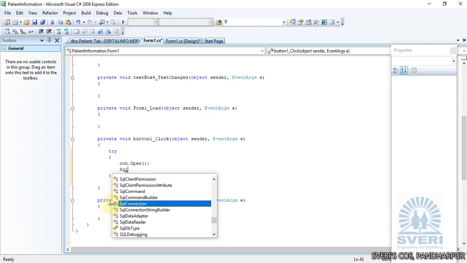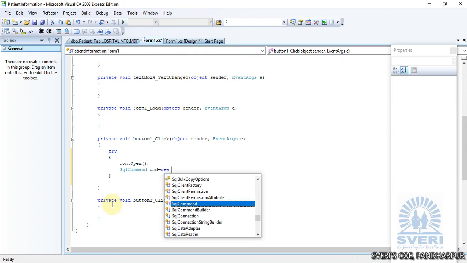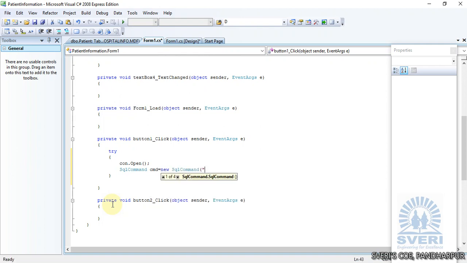Then create the SqlCommand class object as cmd is equal to new SqlCommand, and within this SqlCommand class we have to create the query to insert the value into a table. So insert into the table, the name is patient.